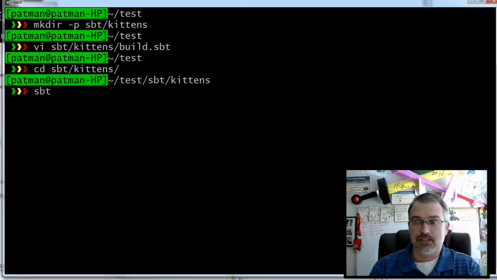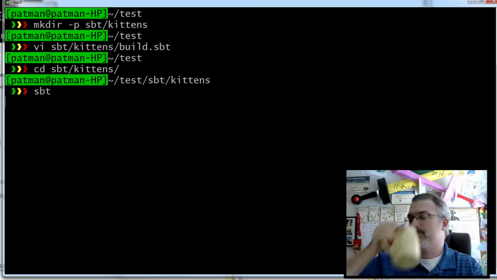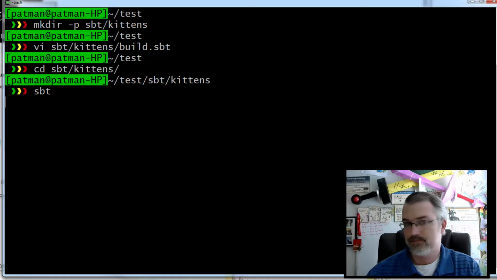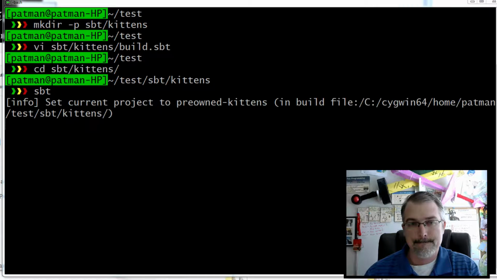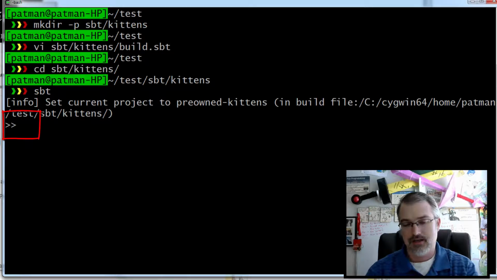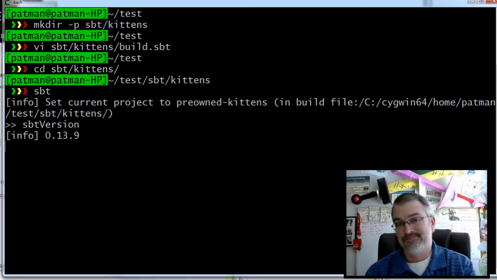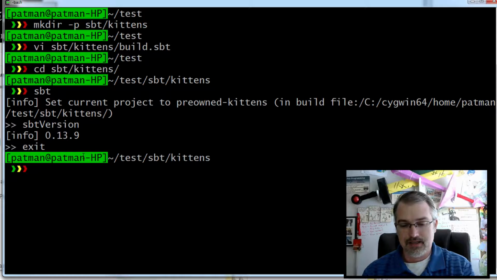As it slowly starts up. And there we go. So there's my custom command prompt. There's the space I put there. I can do a quick sbt version, and we've got a custom command prompt. Now let me exit out there and let's tweak it a little further.